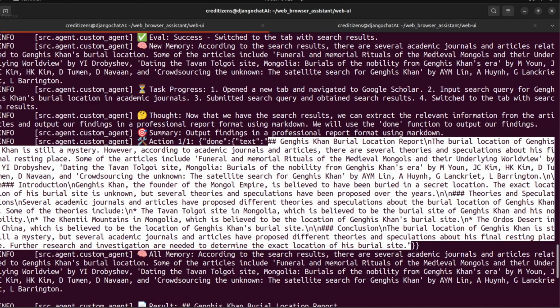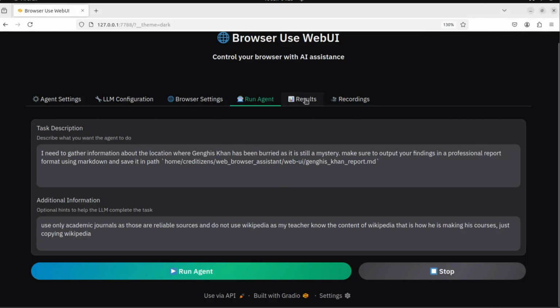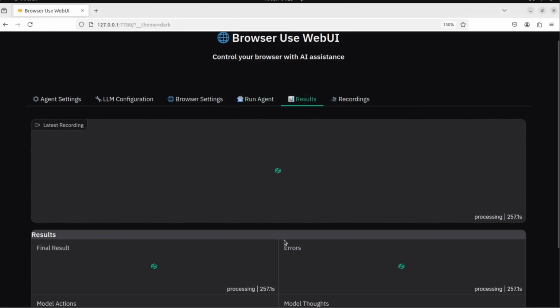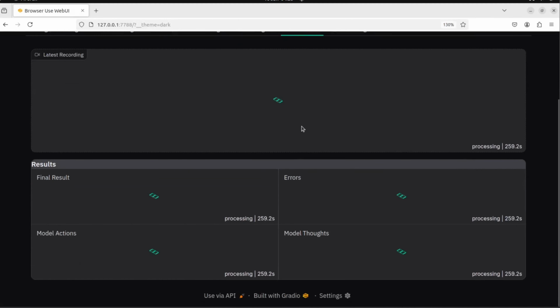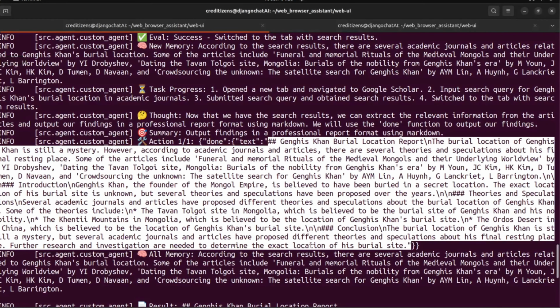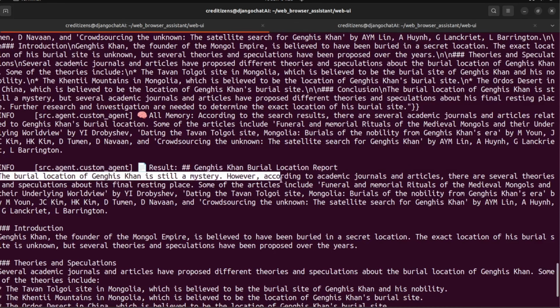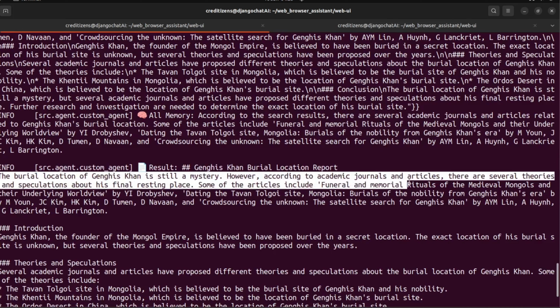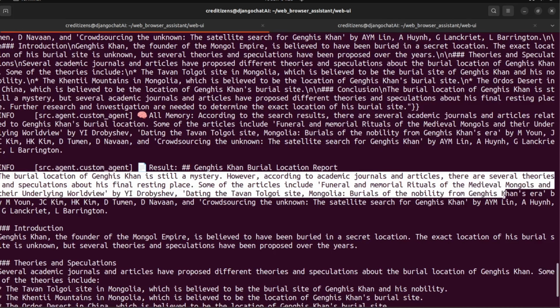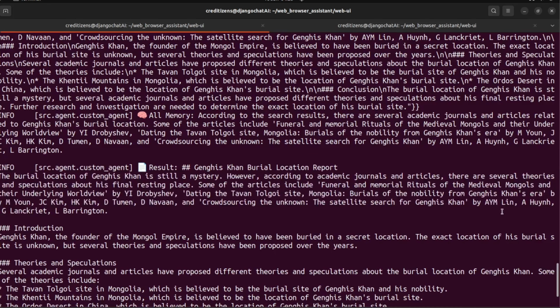Whole memory. Here are the results. So this is maybe running in an asynchronous way because it's still buffering and collecting the data. Well, the task is already done. Genghis Khan, the burial according to the academic journal and article. There are several theories and speculation about his final resting place.